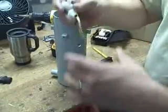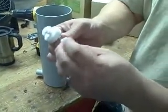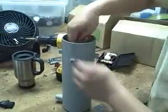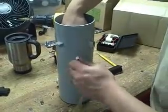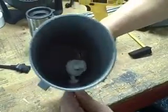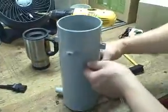Next, what we're going to do is take the float valve with the Teflon washer already on it. It's very important. You're going to drop it inside the tub, pull the two wires through that hole, and there's our threaded screw, and you can see inside there's our float valve, which can twist up and down. When it's fully tight, we just want to make sure it's twisted up.